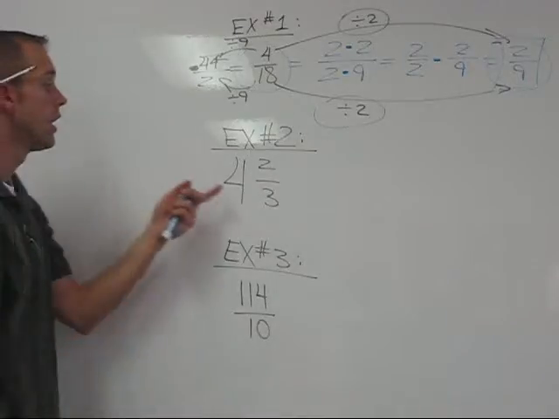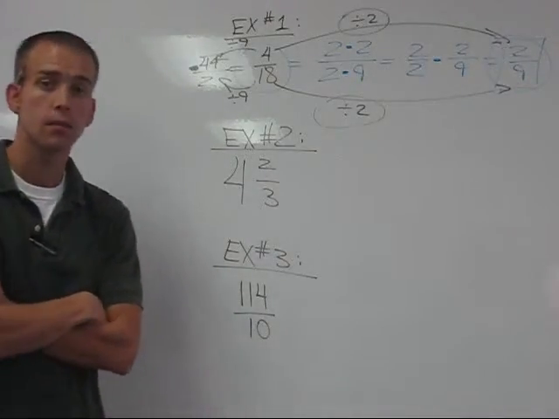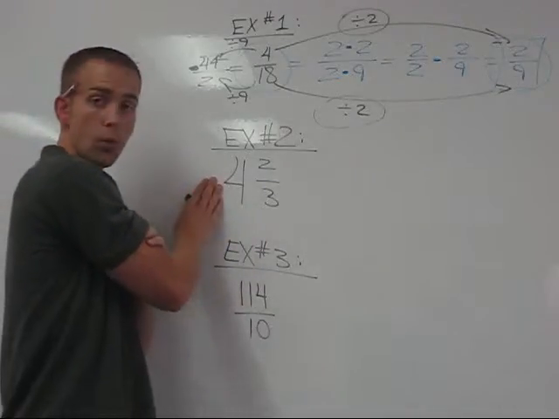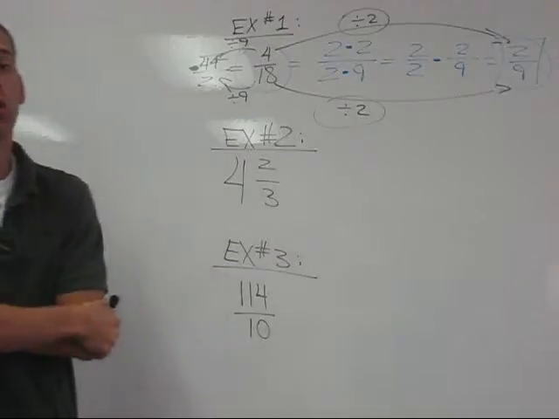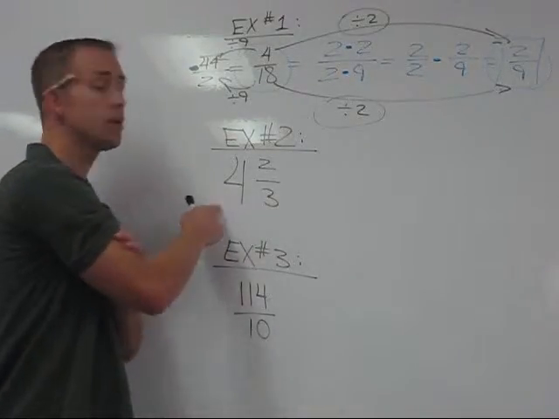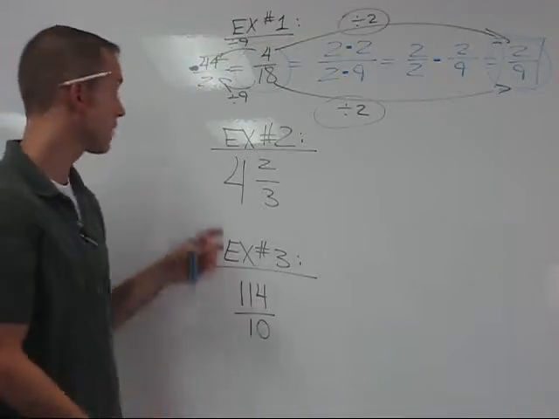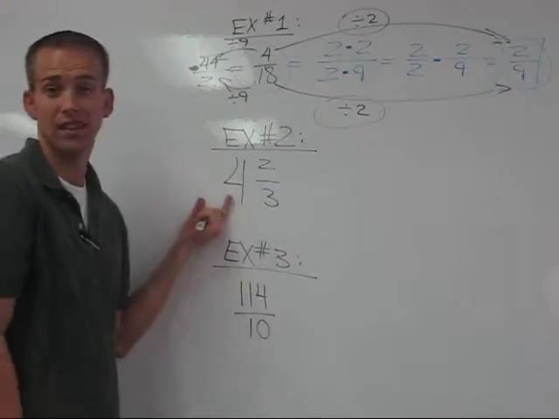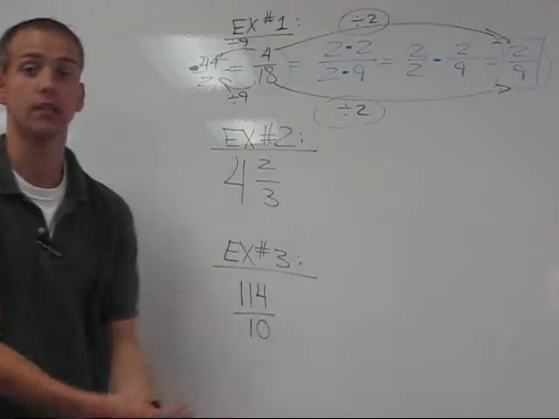Hey, moving on, what I'm going to do is I'm going to give you a lot of mixed numbers. Recall that a mixed number is a combination of a whole number, a whole part, and a fractional part. And this fractional part is typically always proper. Okay, so I look at this and I say, what I'd like to do is change this into an improper fraction. In other words, you just want to take all of your whole numbers here and think about it as money and break it into change and make this completely into change or fractional part.